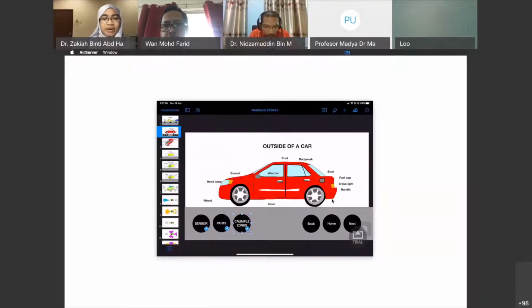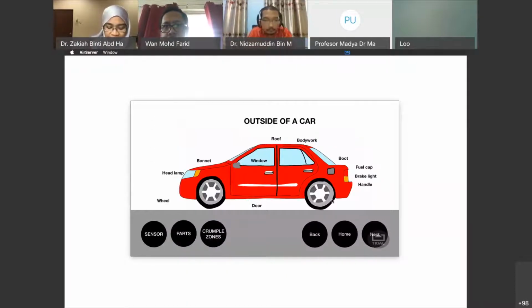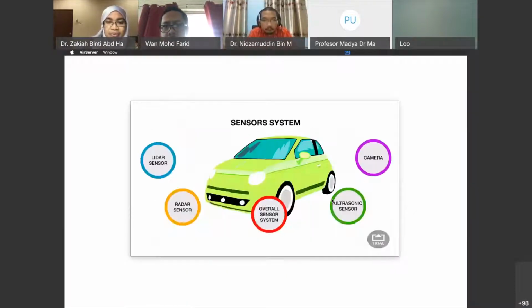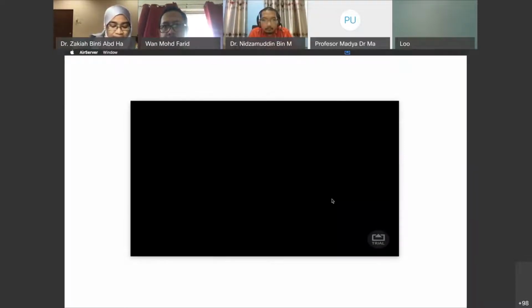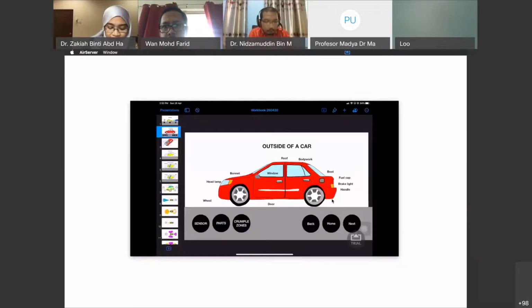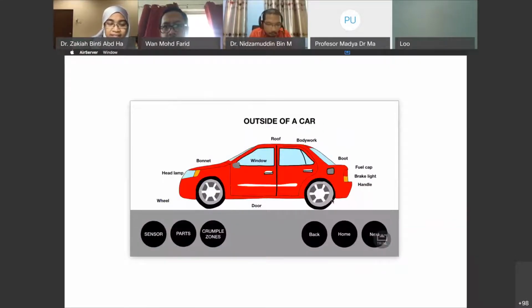You have the option whether you want to put the parts button in this slide. If we play and touch the sensor, it will go to slide number 7. But if we touch parts here, it's linked to slide number 2, so there will be no change.